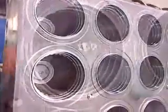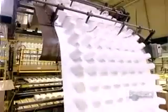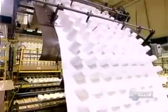They use molds to form this continuous sheet into plastic cups. First, the sheet passes through a 3-meter-long oven that heats the hard plastic until it becomes malleable. Then it enters the thermoforming machine, which simultaneously pushes and vacuums the sheet into the mold cavities, forming row after row of cups. The entire process takes just 3 seconds.